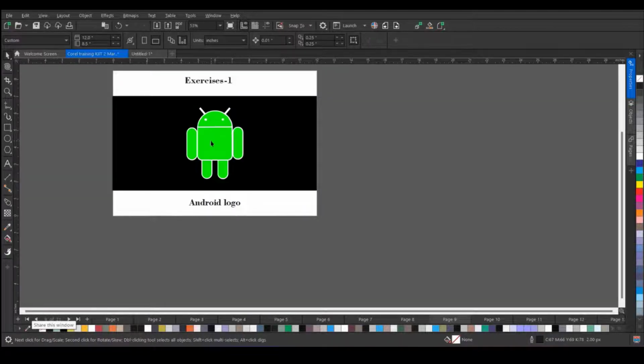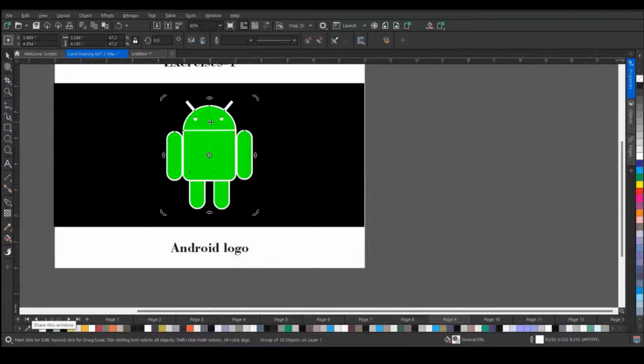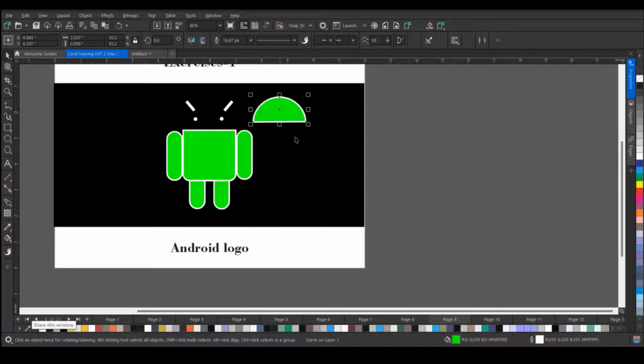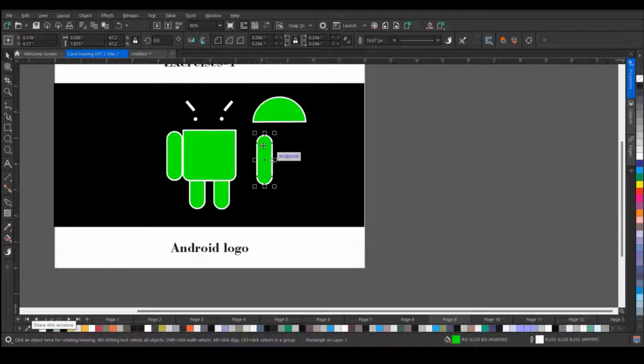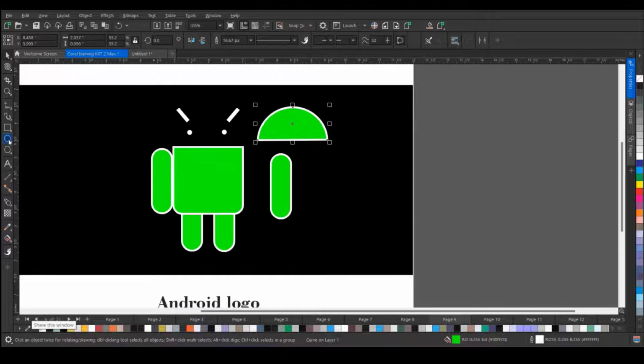As of now, we can easily create this shape, and we have used basic shapes only for this. There's only one challenge over here. Let me just ungroup it first. If I show you, any idea how can we make this shape? This is a rectangle where we have just made the corners round. These are ellipses. For these you can use either the line tool or the rectangle tool. We can easily create a semicircle with the help of the ellipse only.